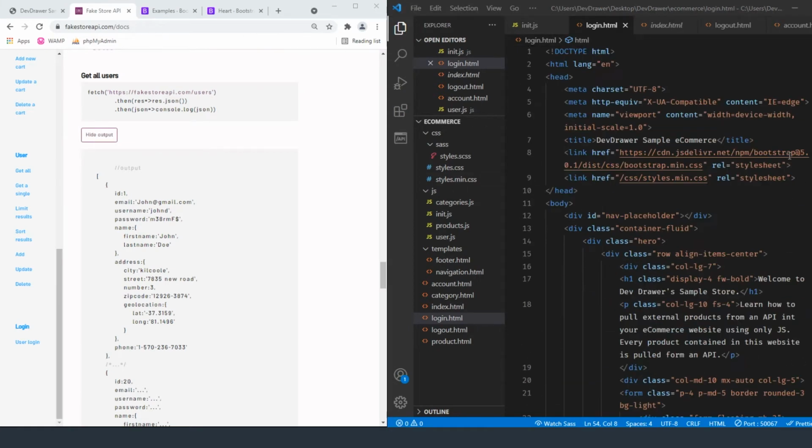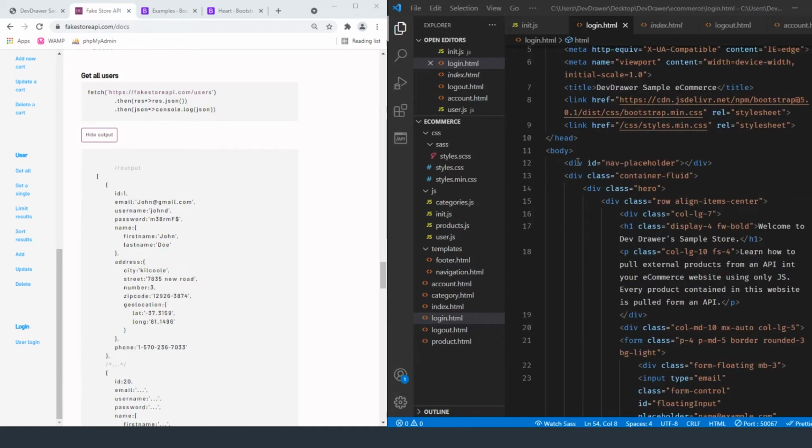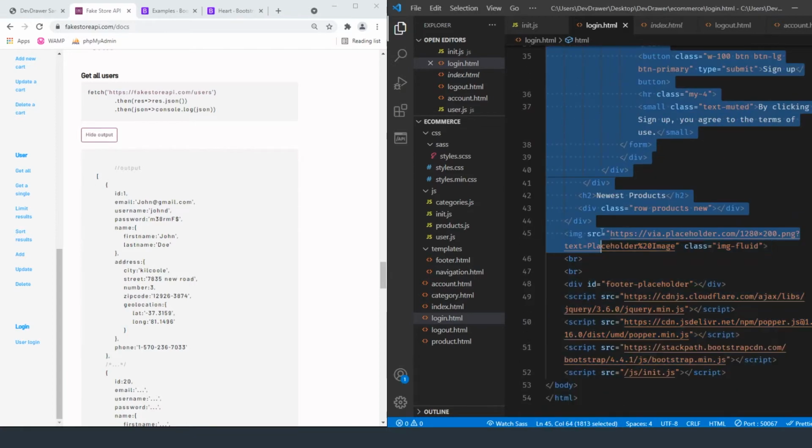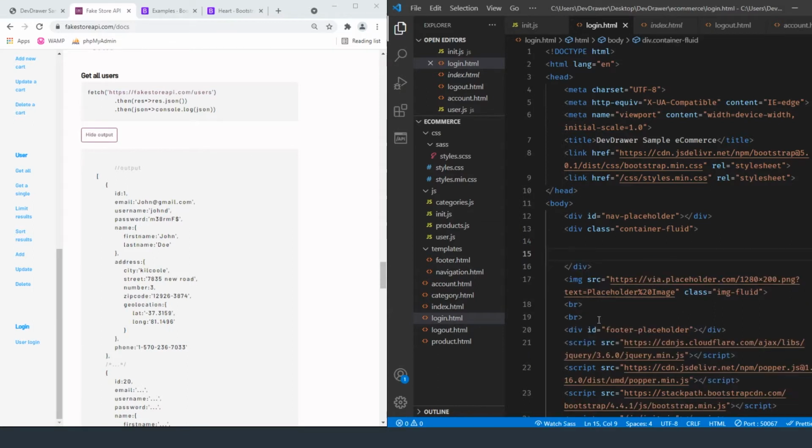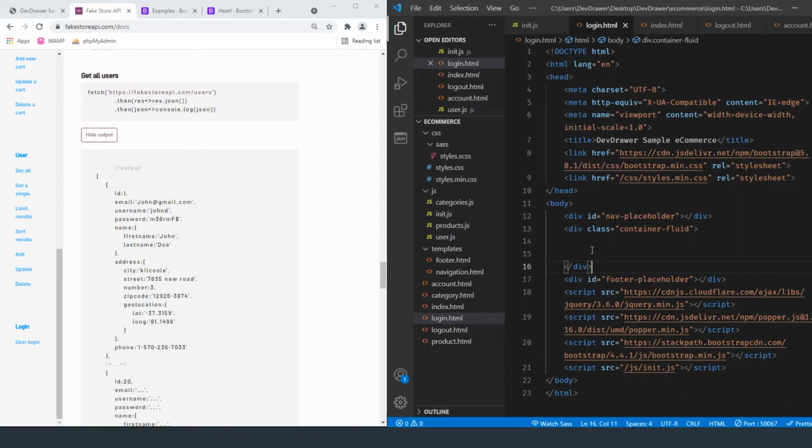I don't think we need to keep really anything inside of it, so let's get rid of everything from the container fluid down. And then newest products, don't need this either. We don't need this image or anything like that because we're going to have just a login form here.